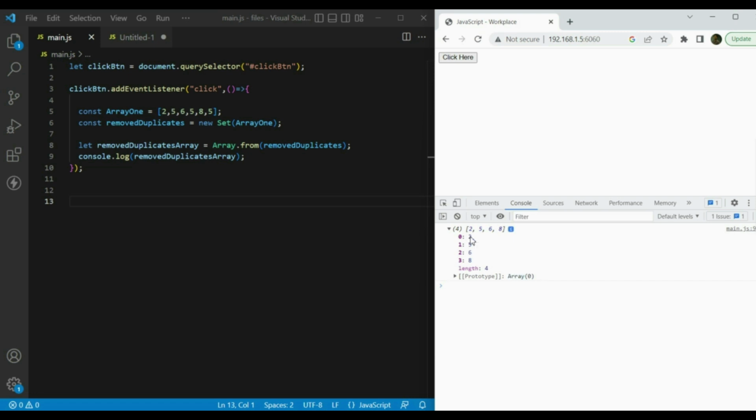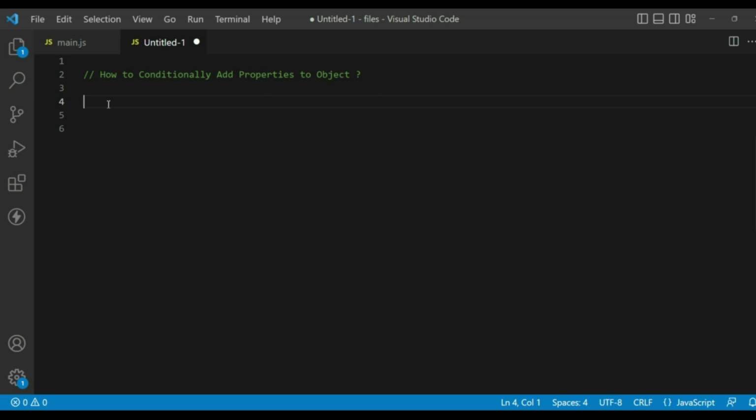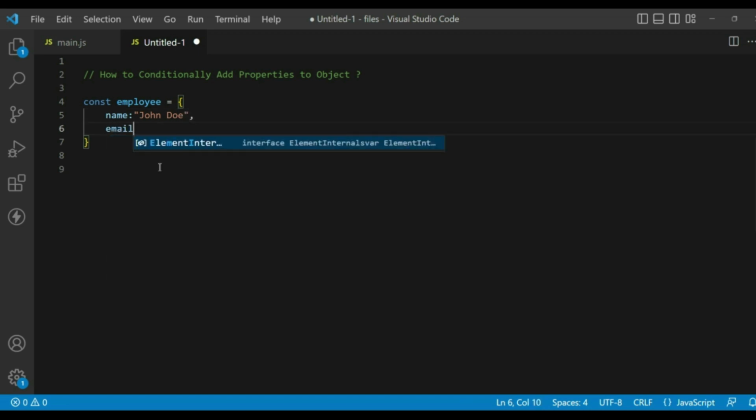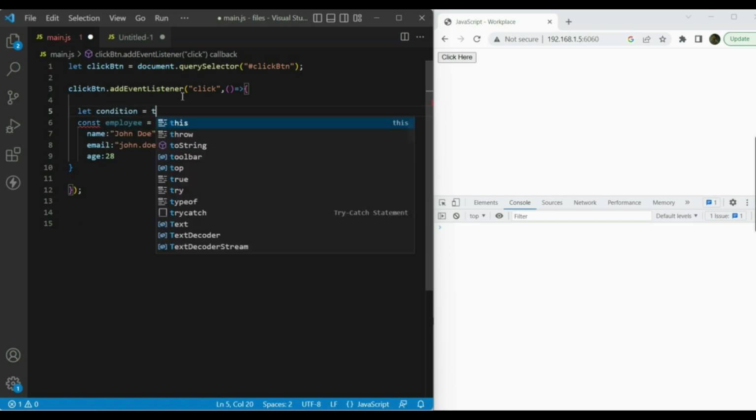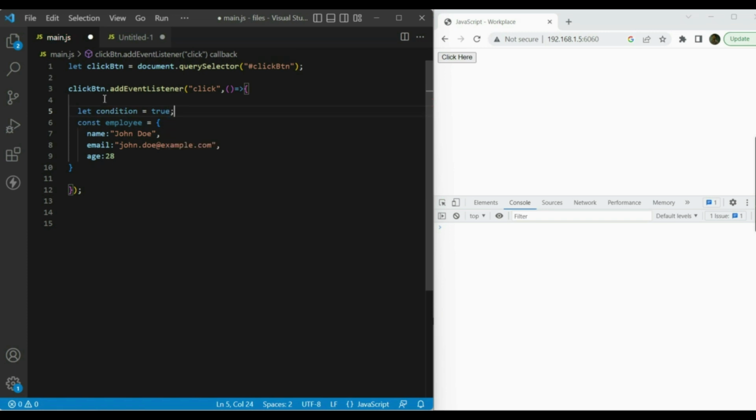Next question, how to conditionally add properties to an object? Let's take the below object as an example. In this employee object, we have name, email and age properties. How can we add the age property to this object conditionally? I'm creating a new variable named condition, which will be the condition based on which the age property will be added.